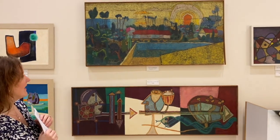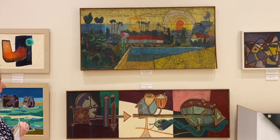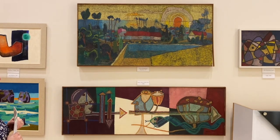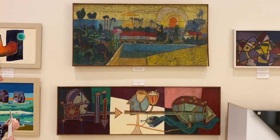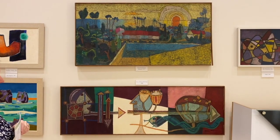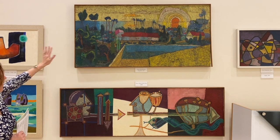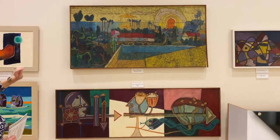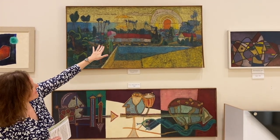Downstairs in the lobby we have Hawaiian Shore from 1977, and right here is another from the same year also painted on the Hawaiian Islands — Kealakekua Hospital. It's a view from the hospital where he was recuperating, showing a typical Hawaiian landscape with the Pacific Ocean in the background, palm trees, and a very stylised sun.